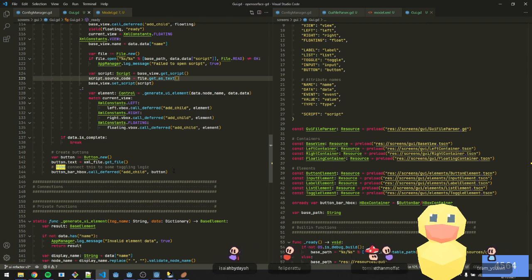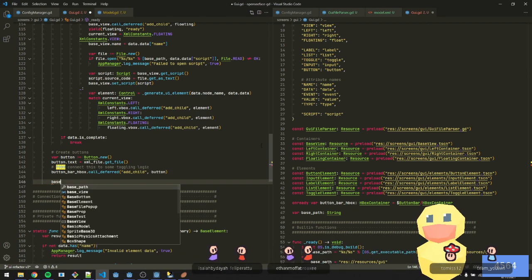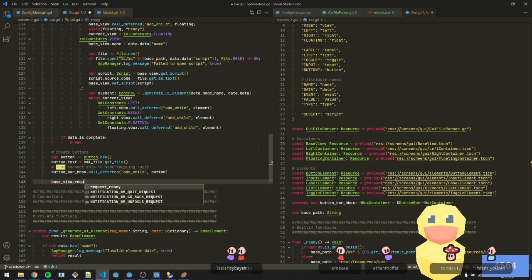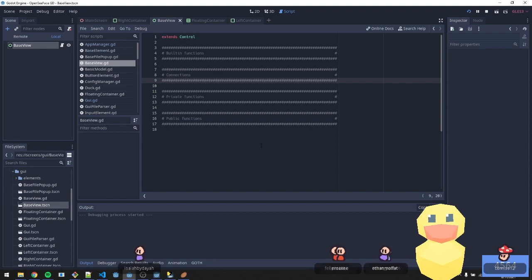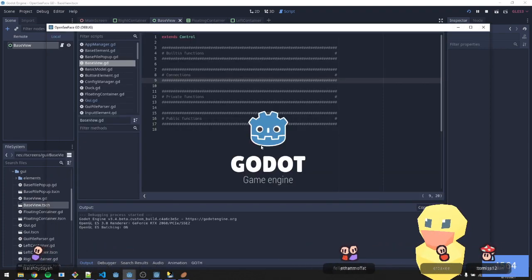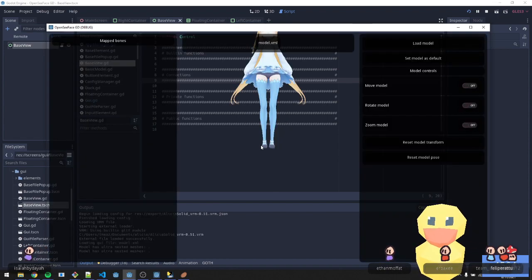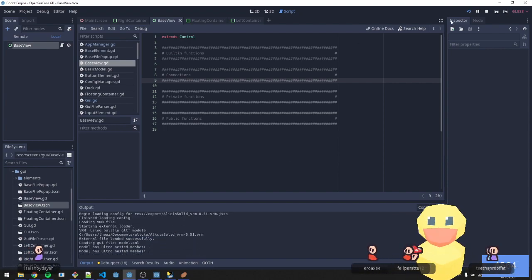If we do this, we'll do base view request ready. So what I'm looking for is for a hello to print out in the console, and then I'll know it worked. Okay.